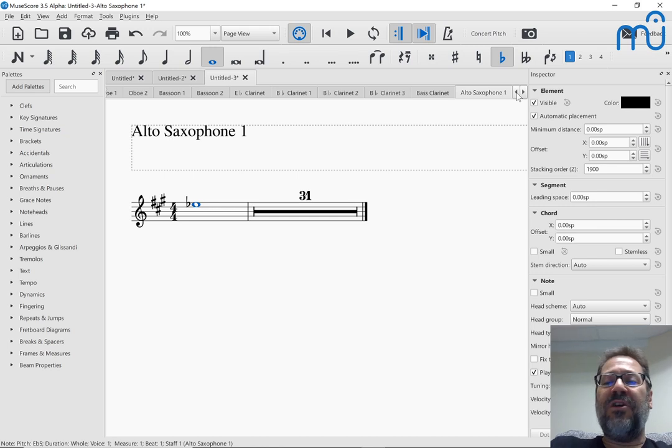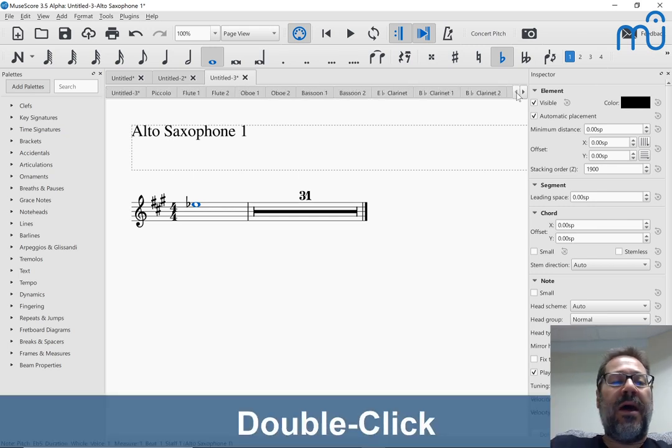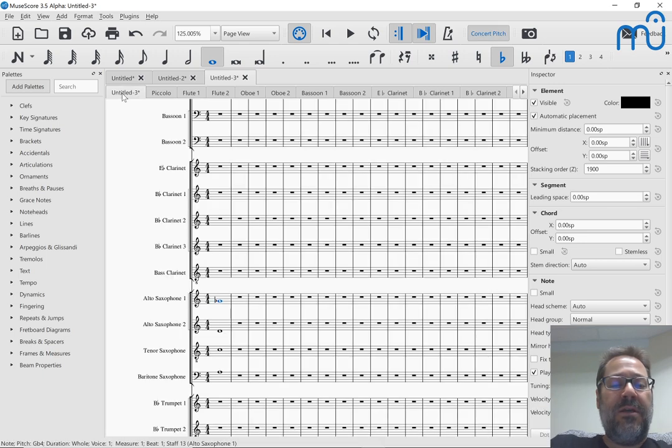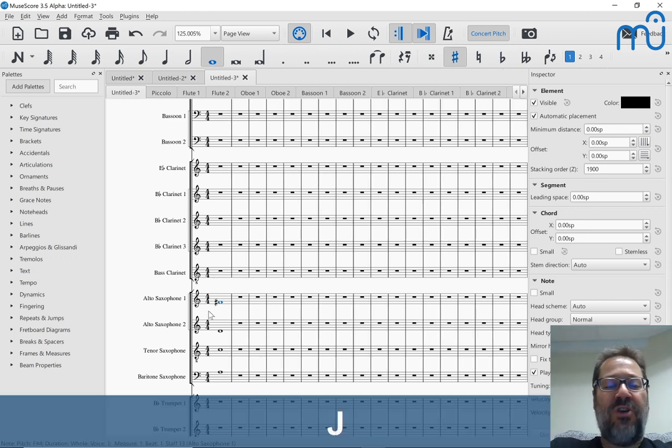unfortunately, by pressing J, when I now go back to the score, we'll see that, gee, it changed the spelling in the score also. Well, we have a special command in MuseScore, and it's not actually about score versus part. I'm going to change this back now by pressing J.